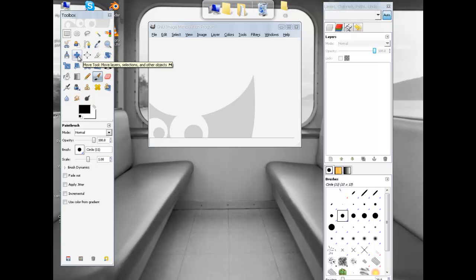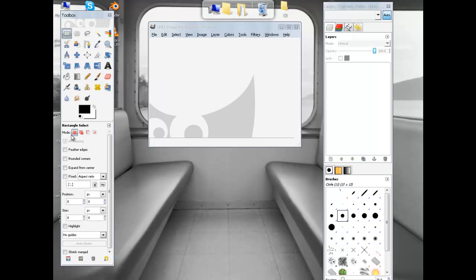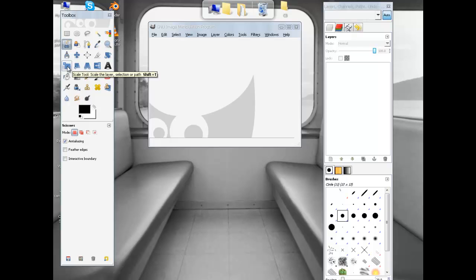Now at the left, the toolbox, we have different tools which we can use depending on the situation. For example, right here we have the move tool, we have the text tool, we have the scale tool, and we have others. And if you notice, if I click one of them, the advanced settings below change accordingly. Another thing is if you hover, there is a description: scale tool, scale the layer, selection, or path, and the shortcut is Shift T. So you can press Shift T on your keyboard to go to that tool, and for the text tool you can press T, and for the move tool you can press M, and so on.